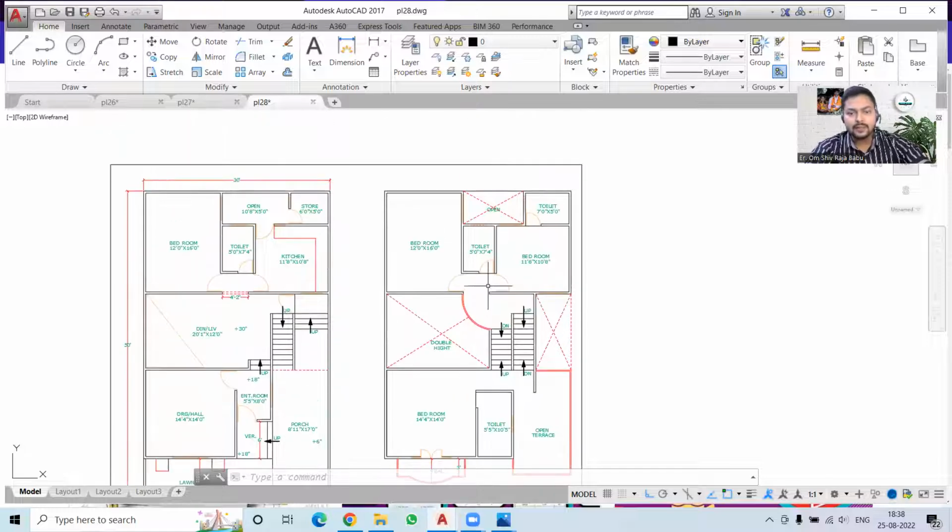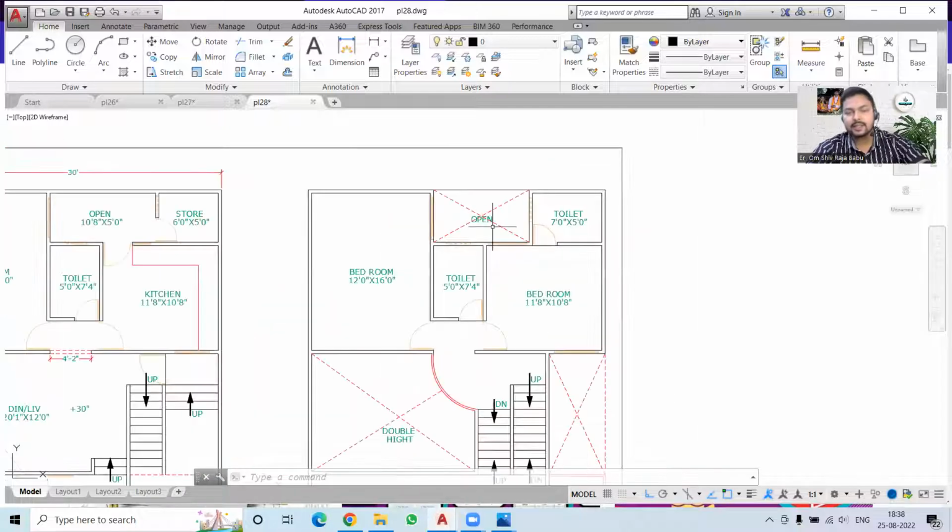Then we have this bedroom on the left, toilet in the center, and the bedroom on the right. Then we have this storeroom space, with the toilet space being used over here, and this space is to be left open because it is open over here. If we do not keep it open at this space, then it will be meaningless at this space also.